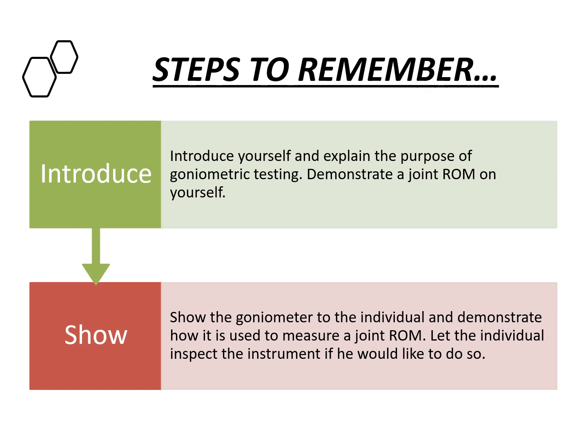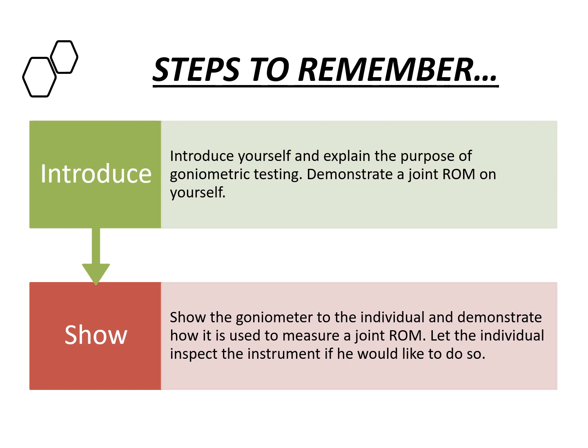So when you are approaching a patient, you need to introduce yourself first. You need to mention your name, you need to mention your designation, who are you, and explain the purpose of your testing. Explain why you want to do goniometry first of all, and demonstrate the range of motion on yourself first. Do not forget, this is very important if you want cooperation from your patient.